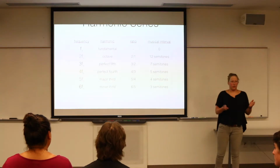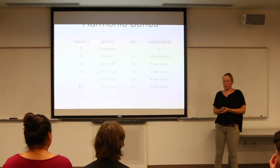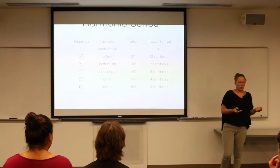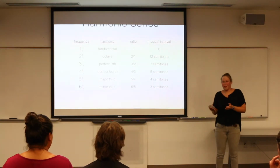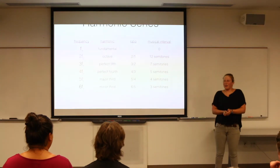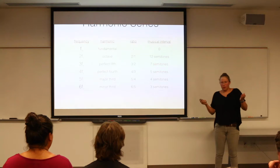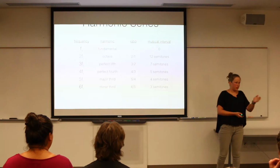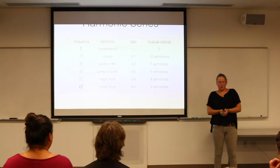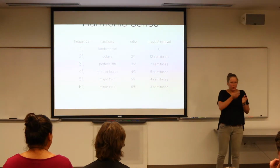And this difference between the harmonizing tones can also be quantified using musical intervals. So here we're going to be using semitones. For those of you who know music, a semitone is just a half step. For those of you who have no idea what a half step is, basically a semitone is one step up in a normal scale. So our Western scale goes A, A sharp, B, all the way up to G and G sharp. And a semitone is just basically the distance between one note and the next, so A to A sharp, for instance.